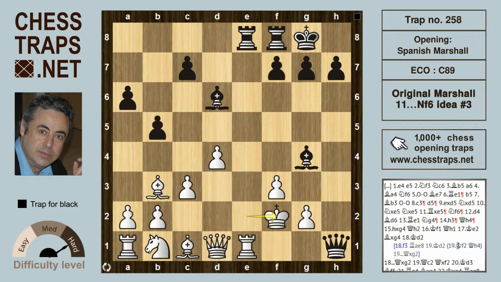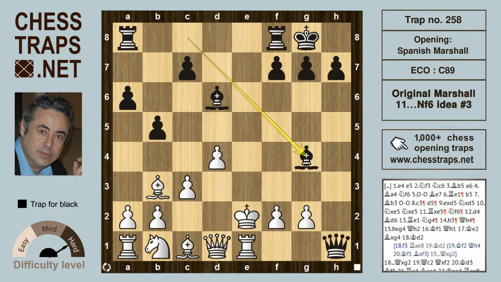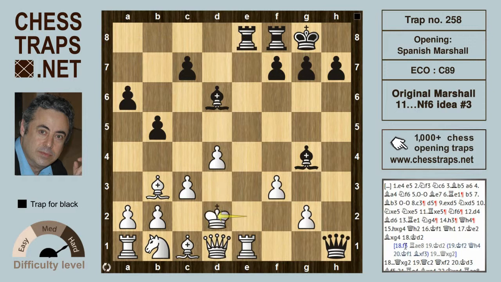If king to f2, then the queen retreats to h4 check. And if the king goes back to f1, then bishop taking on f3, a little minor sacrifice, is winning for black within a move or two. So going back, after f3, we were looking at this line, f3, rook a e8. How about if king d2, then queen takes on g2 is winning for black.